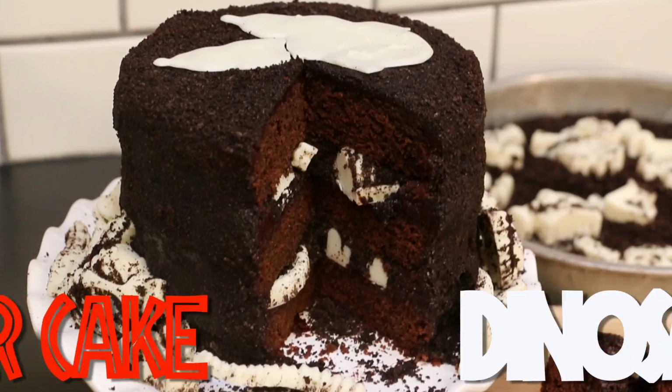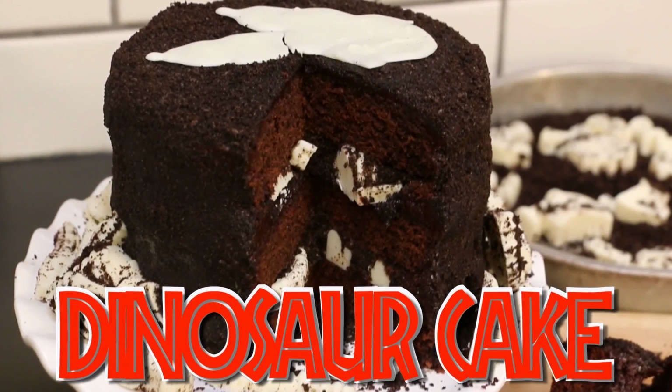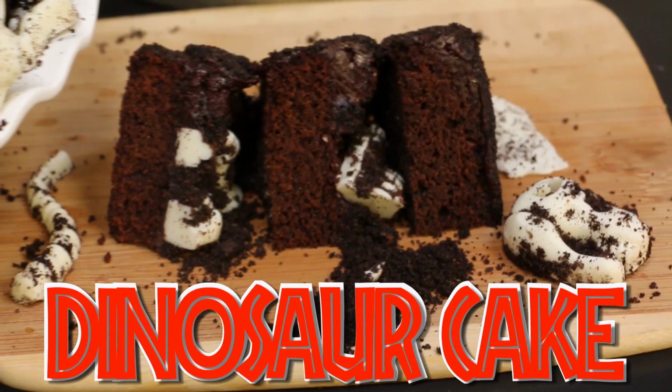Today we're going to be making a dinosaur themed cake, kind of in honor of Jurassic Park, but mainly because my 4-year-old son Oliver has been heavily requesting that I make this particular cake.